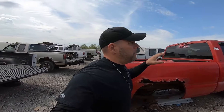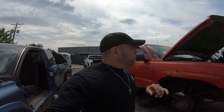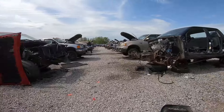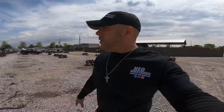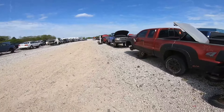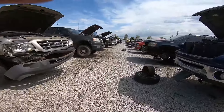It looks like the format here is just the truck section and then passenger vehicles up here - they did that similar in U-Pull-It. I've got to be paying attention to some of these; some of these might be a 351 Windsor. They're actually changing it to where all the trucks are in one spot, putting all the Chevys and Fords together, and it looks like they already started that. Maybe we might find an aluminum LS or a nice 351 Windsor. You never know.